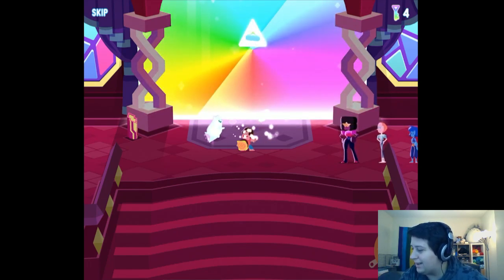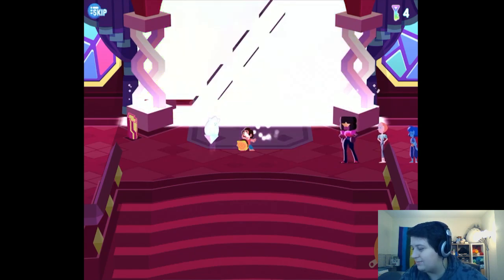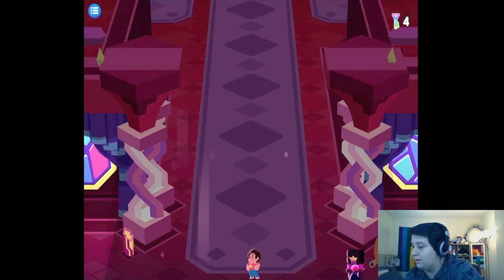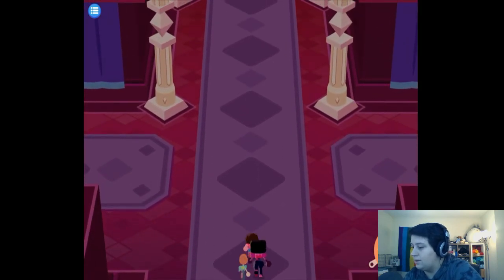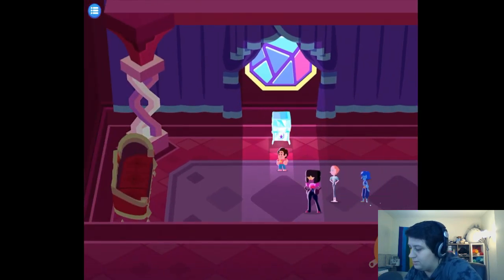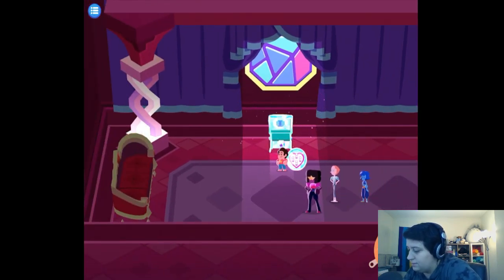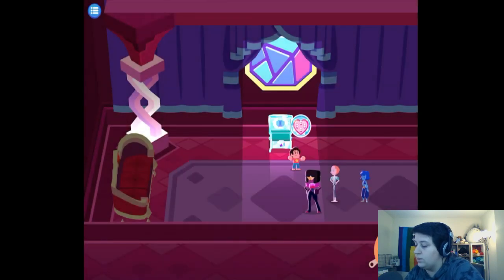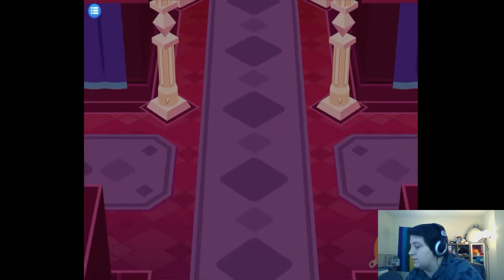Yeah, cute guy. What? Ooh. Guys, look at this. Changing this character's formation position grants them a small heal. Ooh, I do that all the time with Lapis.